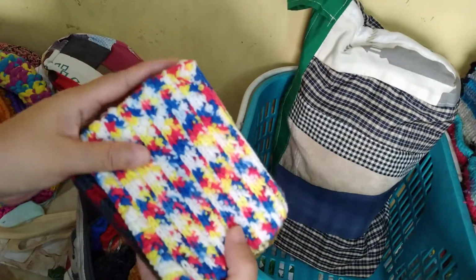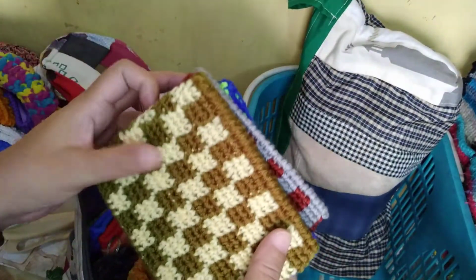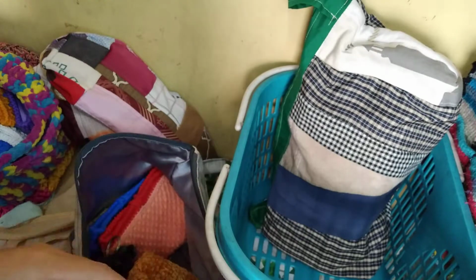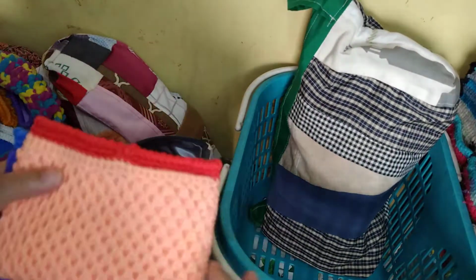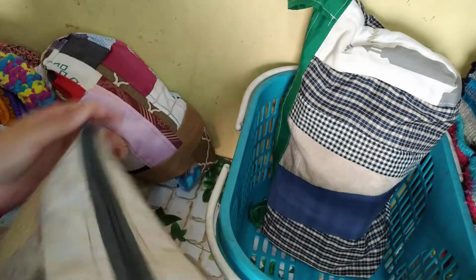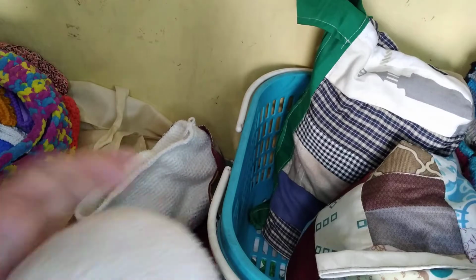So there's this one here with a variegated milk cotton yarn, and the checkerboard ones. I think I don't really need to put lining here anymore. And then there are these two here that I put buttons on already. So that is the second project bag. The next one, this has been with me for a while now.